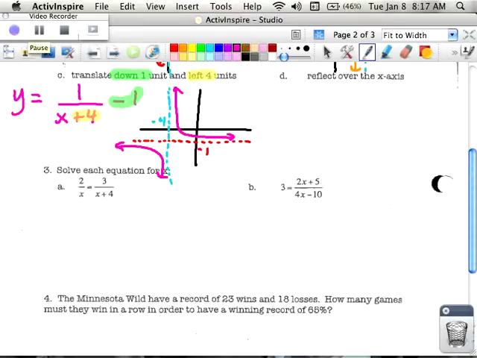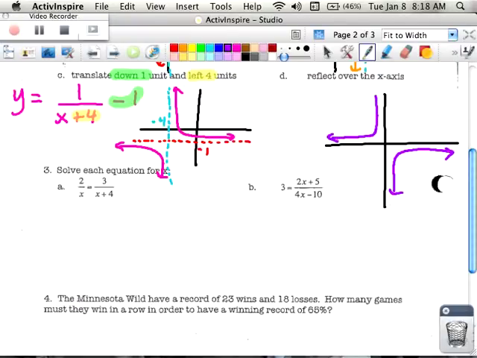In this last problem, I'm going to draw the picture first, and I want to show you something kind of weird. So here's the picture. It says reflect our original graph, which we saw back at the top, over the x-axis. If I do that, then the one that was in the first quadrant comes down to the fourth quadrant, and the one in the third quadrant goes to the second quadrant.